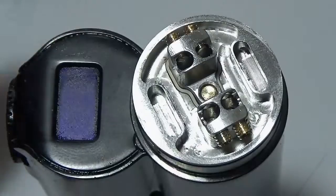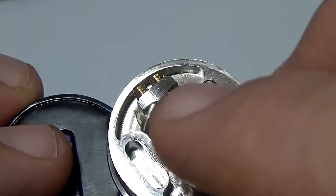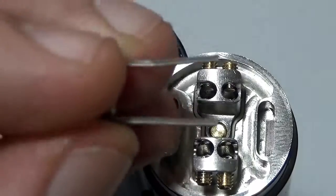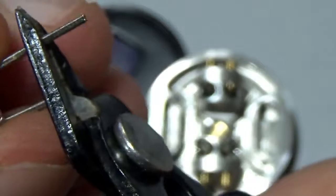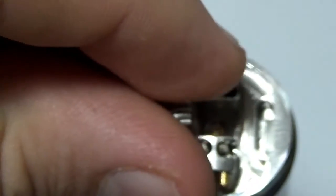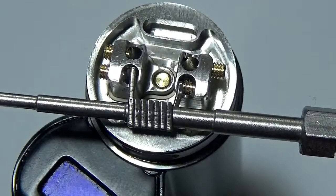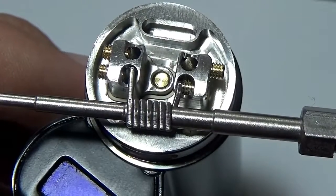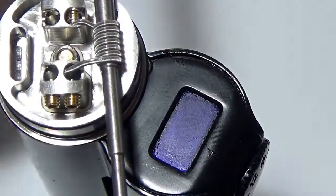Let's throw a build on here. We're going to be using some of their coils. You want to estimate where the coil is going to lay — measure like this, and this is where you'll want it to be. I'm going to cut about half of this off and then place it in here. One thing I notice right away is that the post screws go from a side entry, and most flat wire builds are going to be laying flat, but when you squeeze it with the post screw it goes in sideways — so it's going to crimp or pinch your leg. Not necessarily a huge deal, but it will twist things up a little bit.